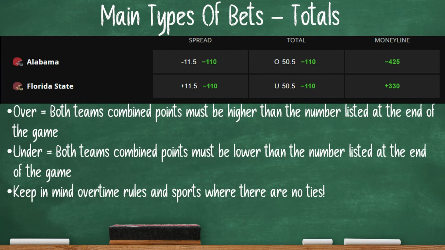Same thing for college football. Think about the overtime rules where first overtime it's touchdown and PAT. Then second overtime you have to go for a 2 point conversion, and then third overtime it's just alternating 2 point conversions until someone wins. Right. So just keep that in mind because sometimes with some of these key numbers you may have chances for ties which can push you over on the total there. And one thing you'll probably hear commonly is they don't call it undertime, right? They call it overtime in sports. And so just something to keep in the back of your mind. Doesn't mean that you should bet unders more. It's just something to be aware of.